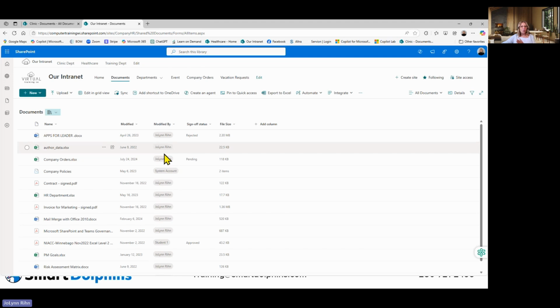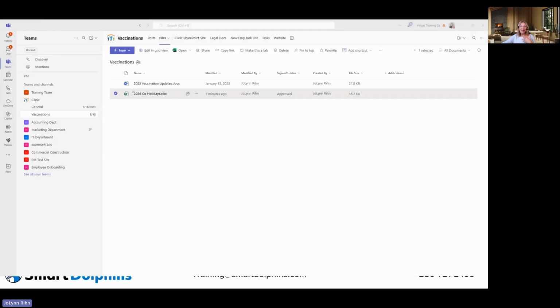But when I told the computer that I wanted to have a shortcut to OneDrive, how do I do that? How do I get to that file? Well, if I go to OneDrive, which for me, my habit is usually I'm in Teams, and I can open OneDrive on the left-hand side. Now, of course, I can get to OneDrive through Outlook, the new Outlook. There's a shortcut on the menu bar on the left. Also, I could log into my Microsoft account and have access to OneDrive. Lots of ways to get there.